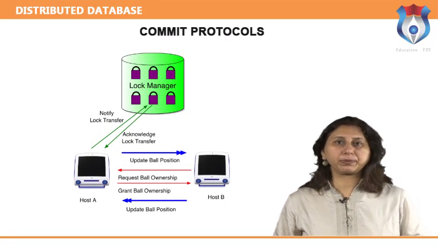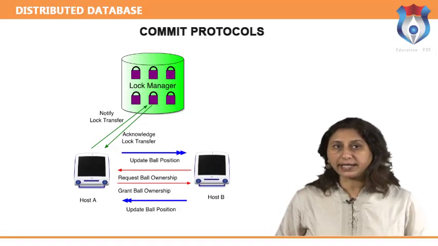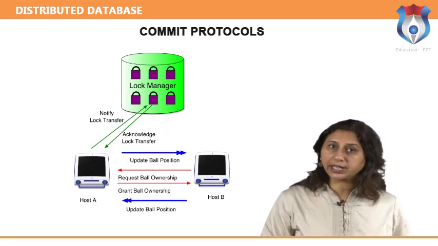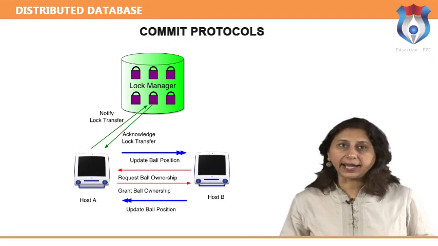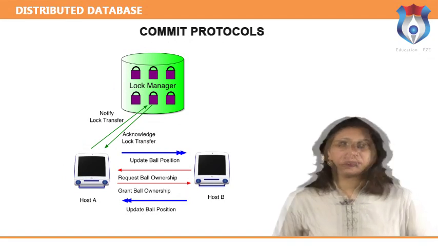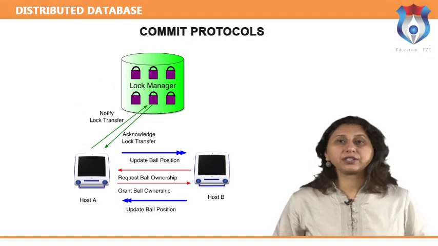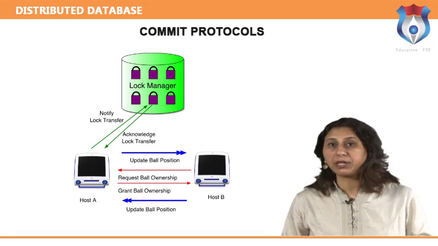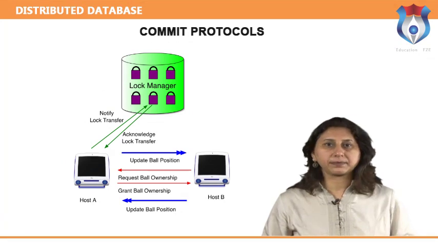Single lock manager approach. The system maintains a single lock manager that resides in a single chosen site, say Si. When a transaction needs to lock a data item, it sends a lock request to Si and the lock manager determines whether the lock can be granted immediately. If yes, the lock manager sends a message to the site which initiated the request. If no, the request is delayed until it can be granted, at which time a message is sent to the initiating site.